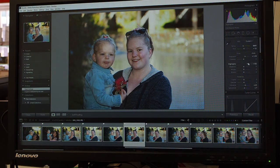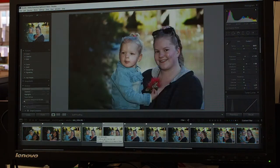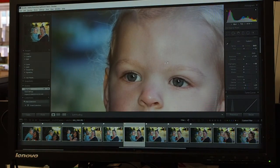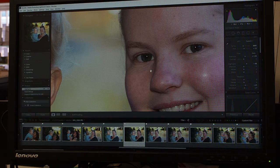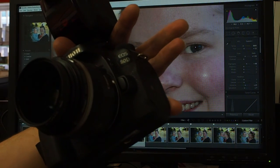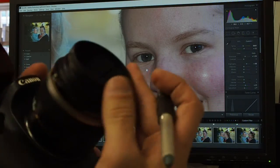So I'm just cranking up the highlights and the shadows. Quite bright on this series, because we've got that weird bit of lighting coming through. But that's a good photo. So what am I using for a camera? 80D, love the 80D, with a 60mm 2.8 and a polarizer.